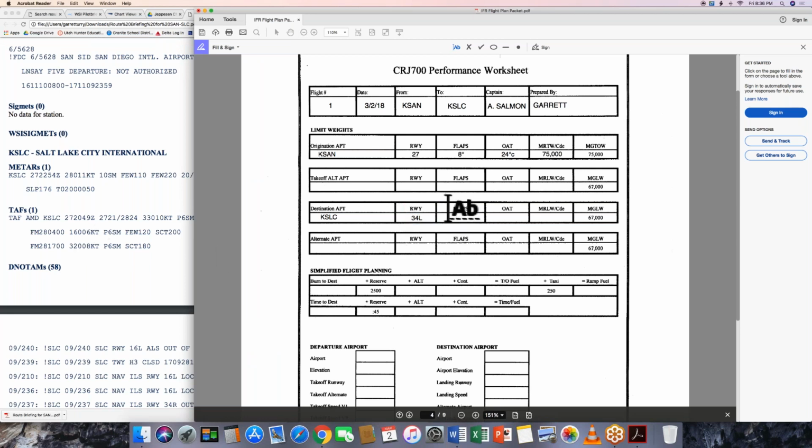Our winds favor 3-4 left, and we always land in the CRJ flaps 45. Who remembers the flap settings for the CRJ 700? 8 and 20. 8 and 20 for takeoff. What's the other ones? 45 for landing. Yep, and then there's one more flap setting that's an intermediate. I'll give you $1 if you figure it out. 60. Nope.